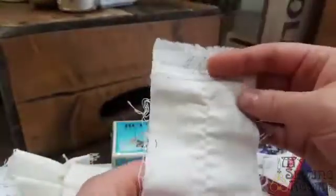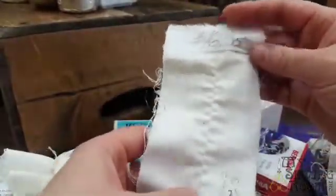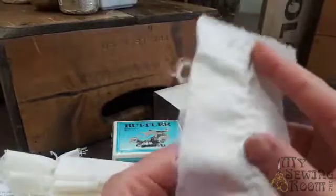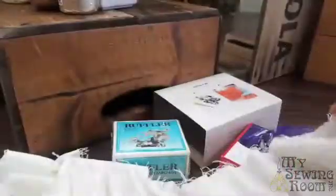You guys get to watch me sew today. And it might go smoothly and it might really not go smoothly. But I'll show you what you're looking for when you're reading these instructions on these packages. And then the other option is a traditional gathering foot. So I think we'll start with the gathering foot because it's your least expensive option. And it might do what you need it to do, but it might not. So then we'll talk about why you might go to something else.